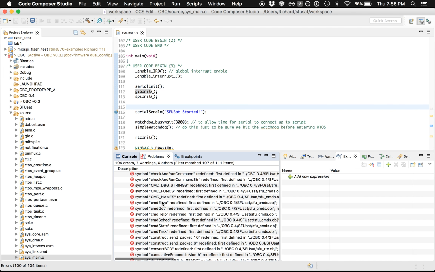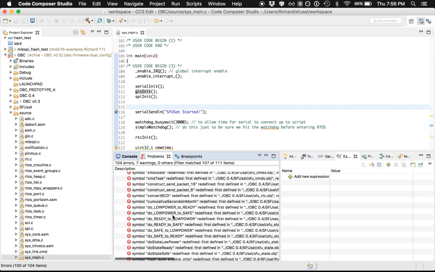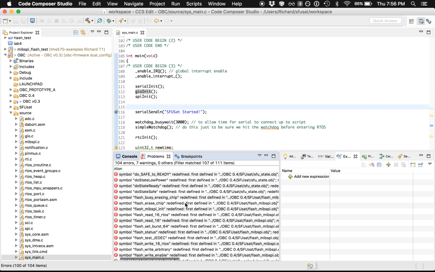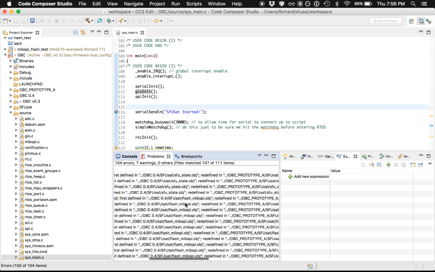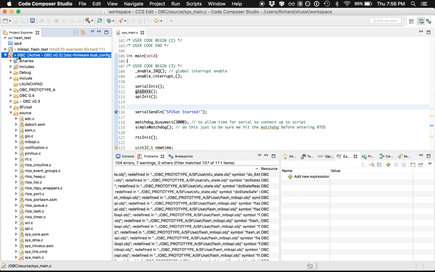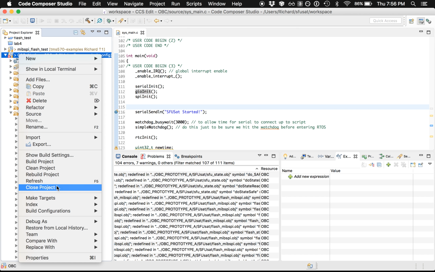First define. Okay, I think one very common thing is when it builds, it generates a lot of stuff, and it's probably just seeing a bunch of old things.